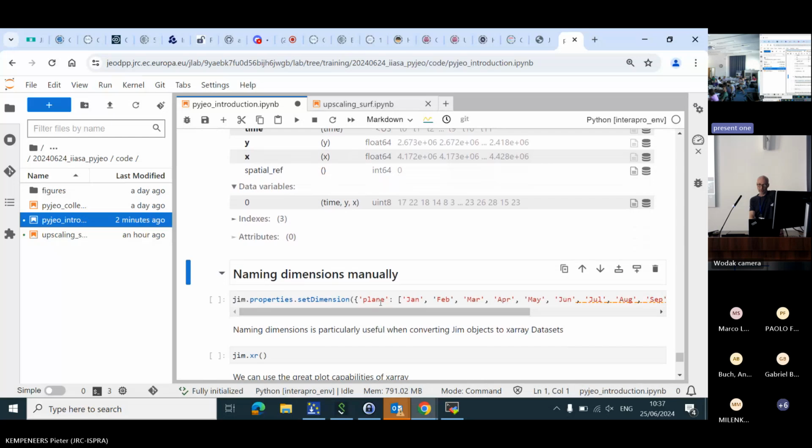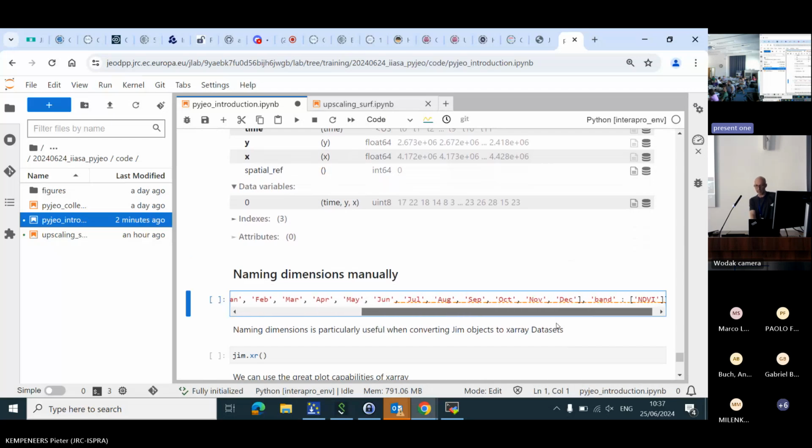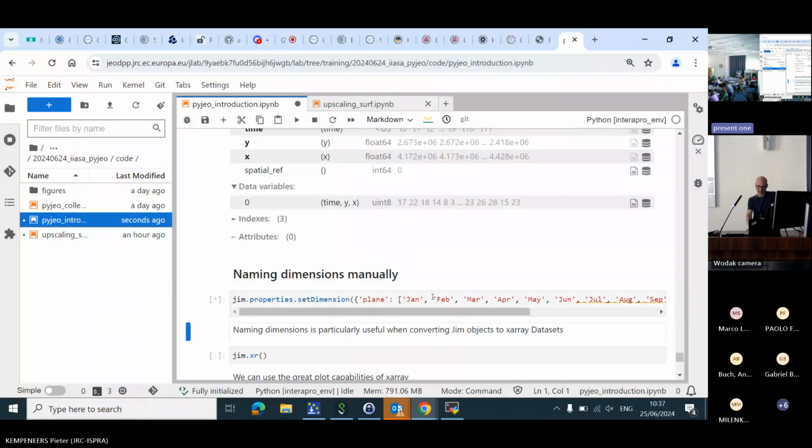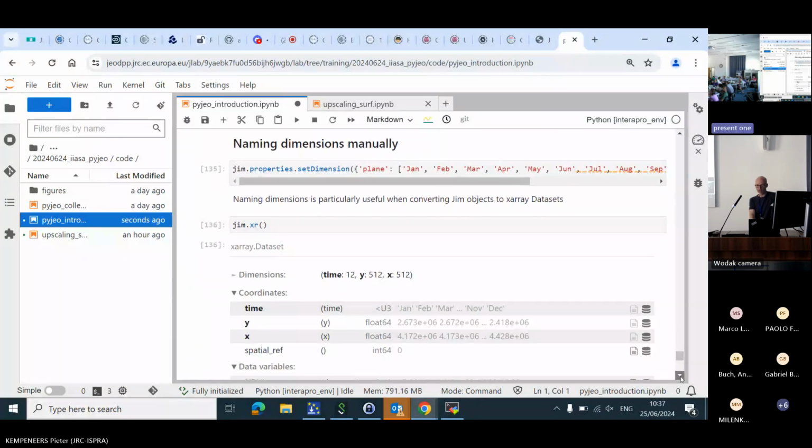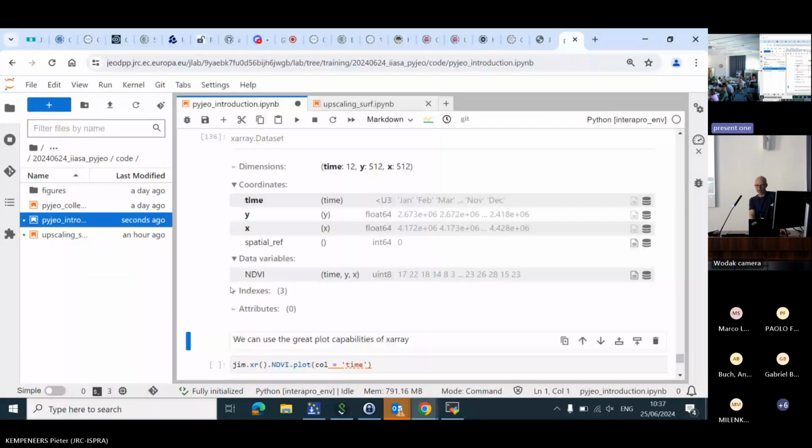Say I want to name these dimensions manually. I set the dimension properties, and I name them January to August, September to November, December, and my band is, for example, NDVI. Once I do this and convert it to an xarray, I have the proper dimensions as it should be, with an NDVI data variable name and so forth.